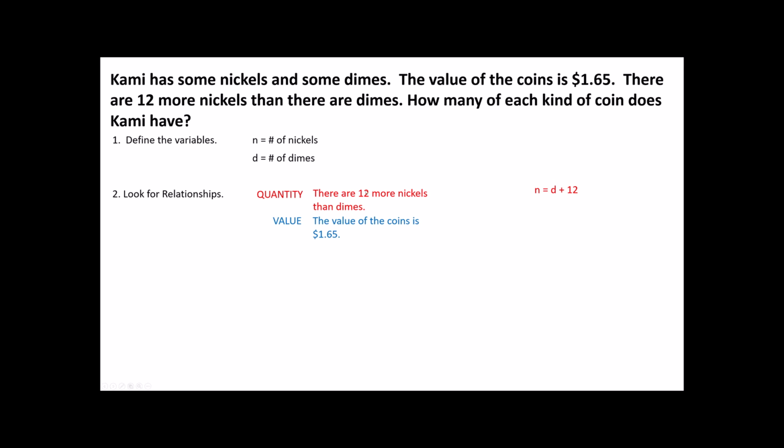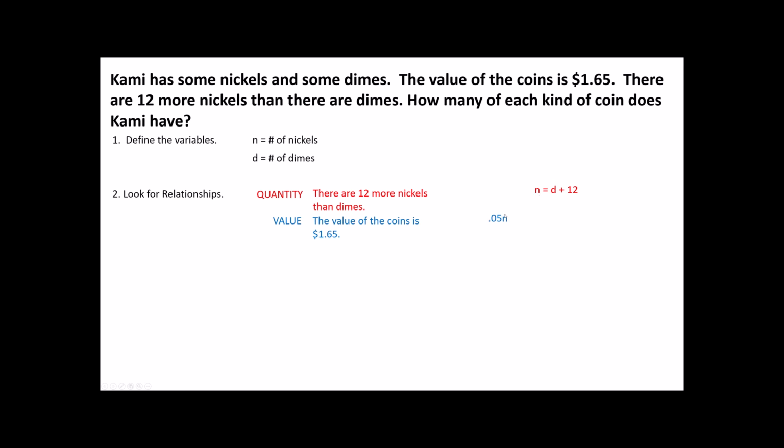When I'm looking for my relationships, I don't always write these sentences out, but most of the time I will actually take the time to label which equation is which. I say that because when we talk about the quantity of coins, we're talking about n and d. But when we talk about the value of our coins, a nickel does not have a value of n. A nickel has a value of 0.05n, because it's 5 cents for every nickel. It's important to keep separate in your mind. The first equation, we're just talking about the number of coins.